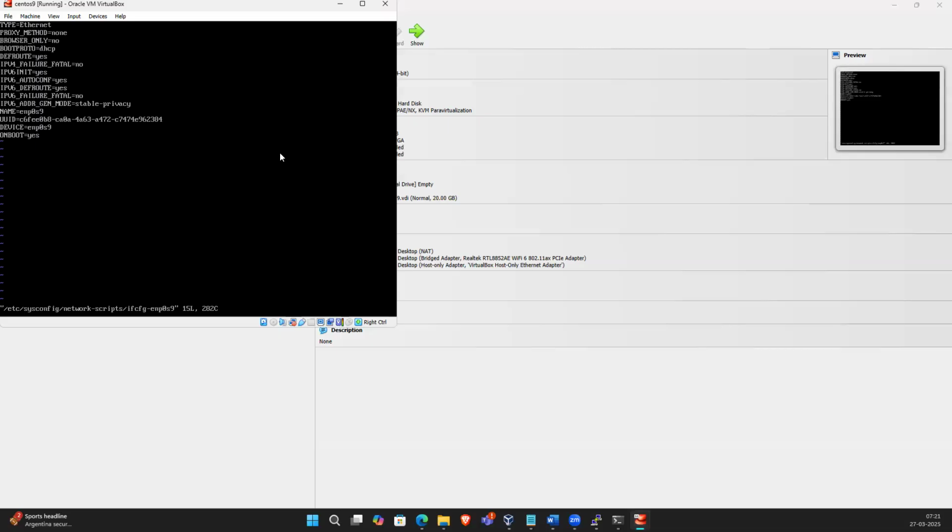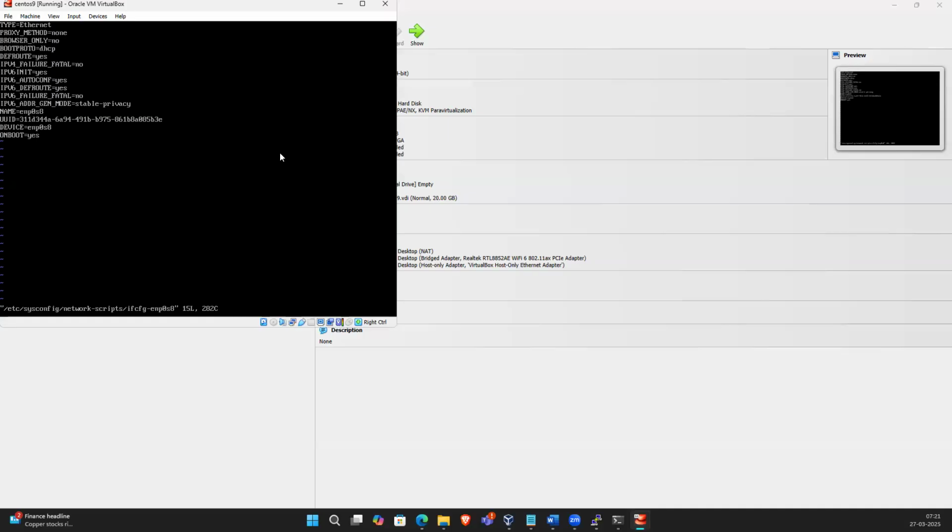Type Ethernet, proxy none, BOOTPROTO equal to DHCP, DEVICE IPv4 IPv6, NAME equal to enp0s9, UUID, DEVICE, ONBOOT equal to yes only, right? Okay. Can validate it. Ethernet, BOOTPROTO DHCP, ONBOOT yes.